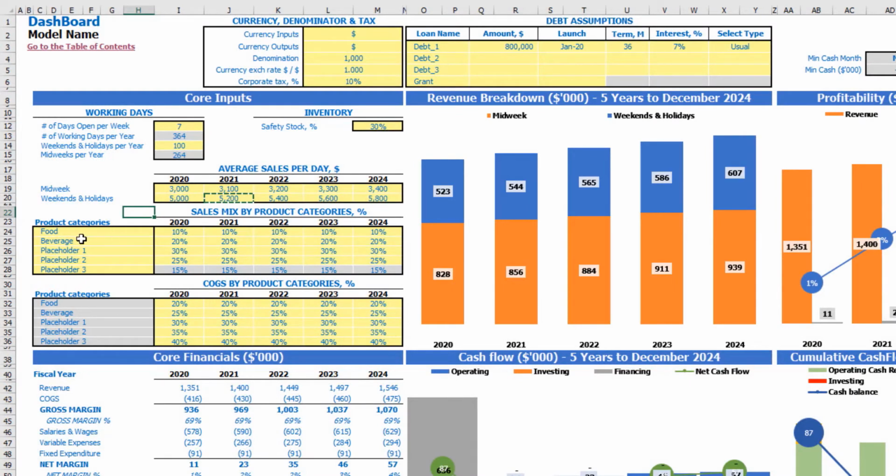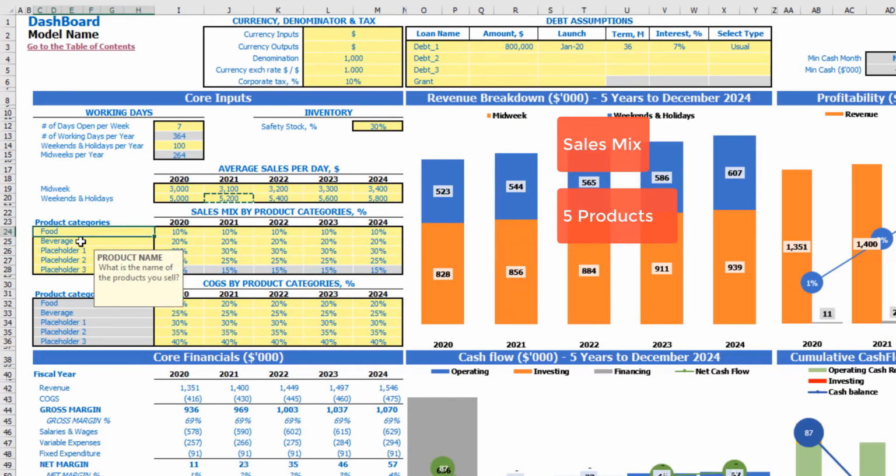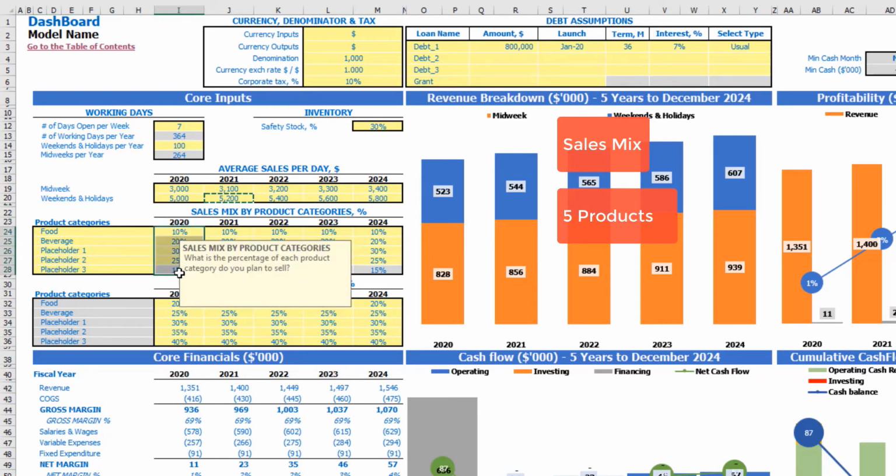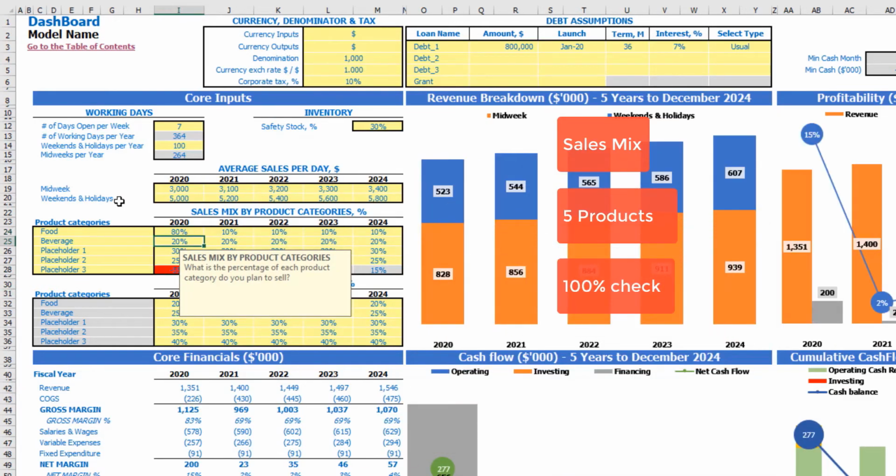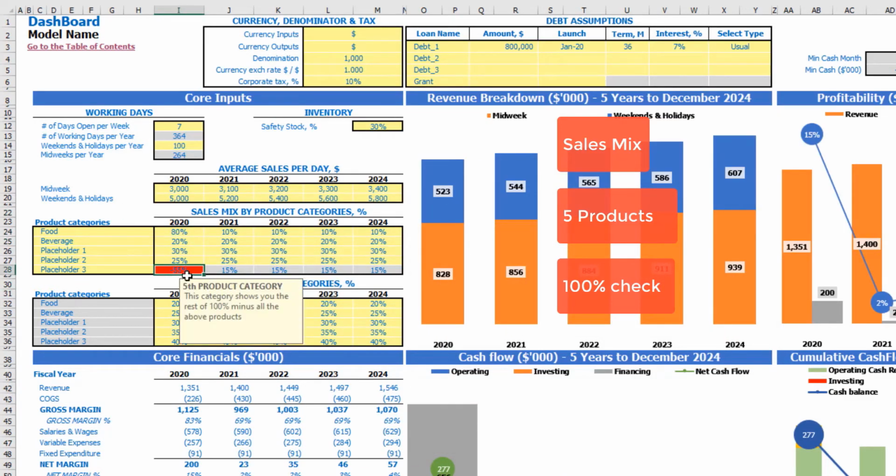Obviously, each of your product category will have different margin. So for these purposes, you have sales mix by product categories, up to 5 product categories. In this particular example, we have food, beverage and 3 placeholders. The amount of breakdown should be always 100%. If you will set up something wrong, for example, like this, so the last row will show minus 55% and it has red color.